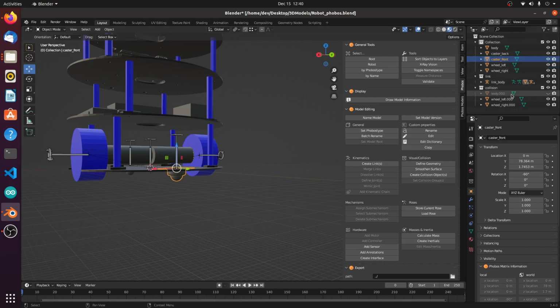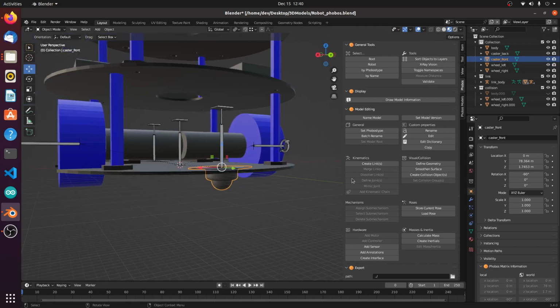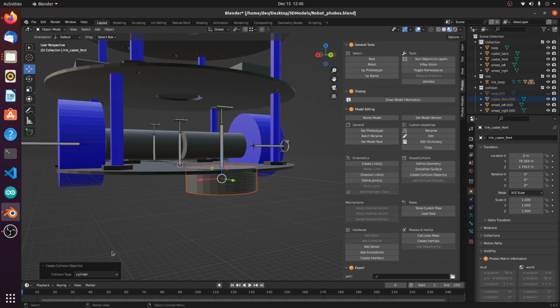Well, or not. No, I guess we'll use a primitive for it then. There's no reason not to, I suppose. Create collision object. Let's see if we can do a sphere.